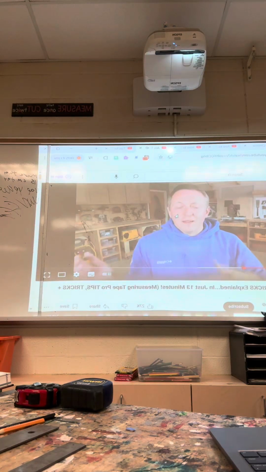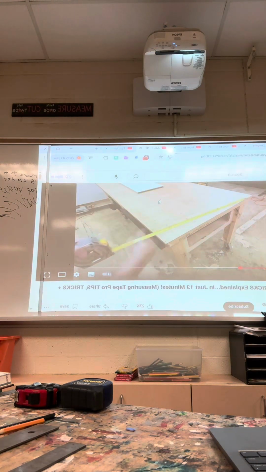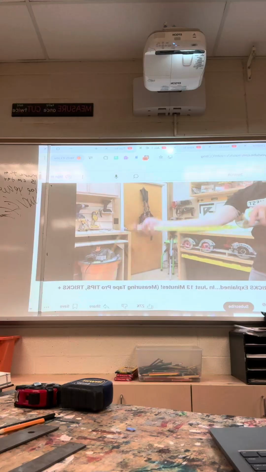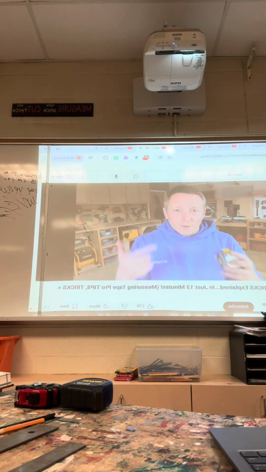All right, let's get into the more interesting stuff. Handling the tape. This may seem elementary, but it's really easy for pros to spot a newcomer because they're really clumsy with the tape. These things are more awkward than they seem, and rookies fall victim to simple mistakes. So here are the best ways to use the tape, manipulate it, and read it like a pro.